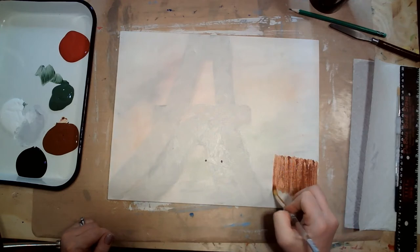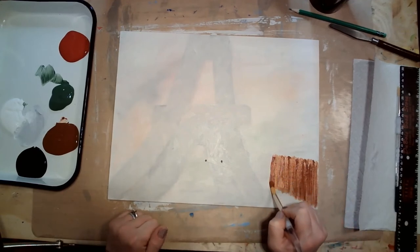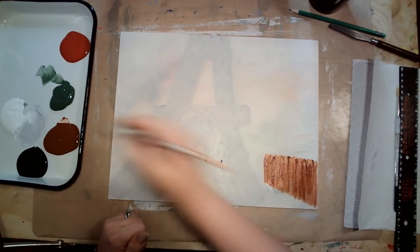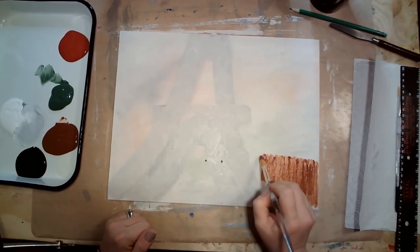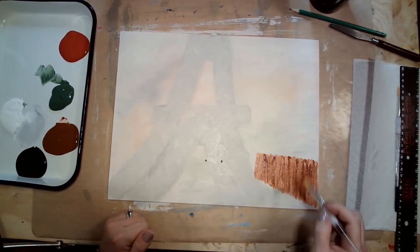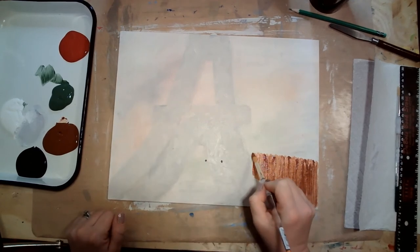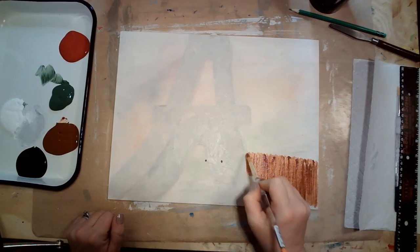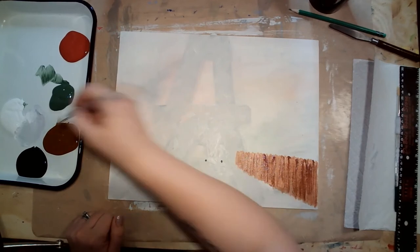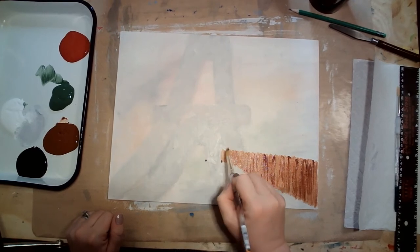You can start to see it come together. And again, it's not exact. It doesn't have to be perfect. Trees aren't exactly the same height. But I'm holding relatively consistent pressure on my brush strokes so that the lines are pretty much the same width from the top to the bottom.